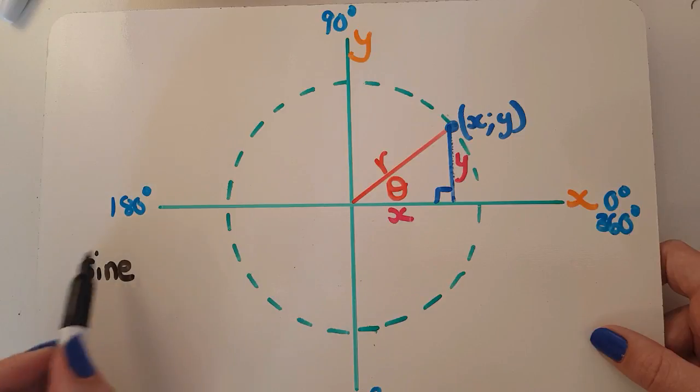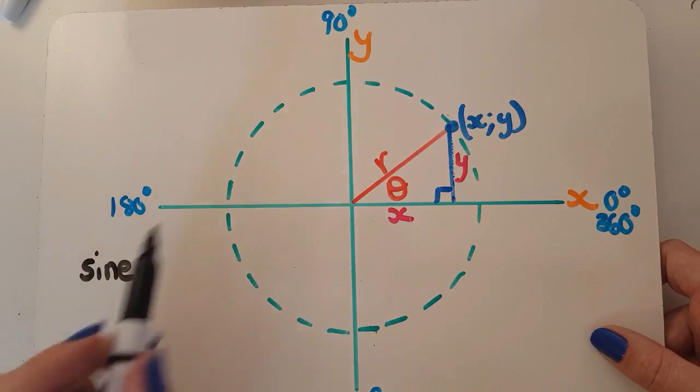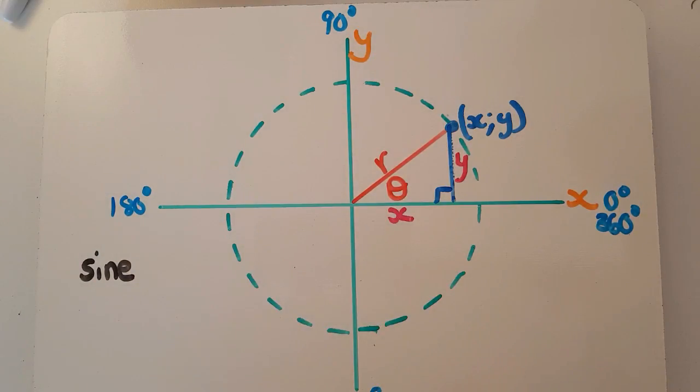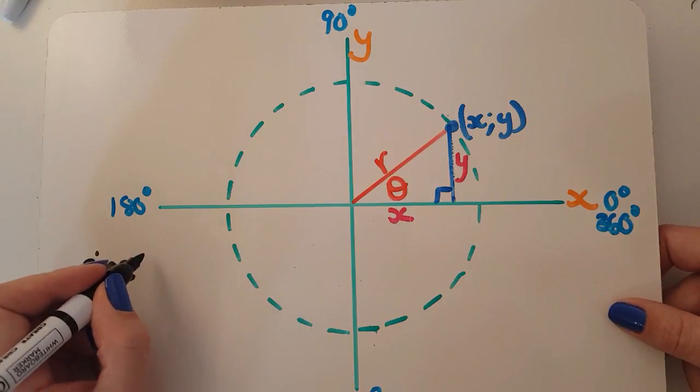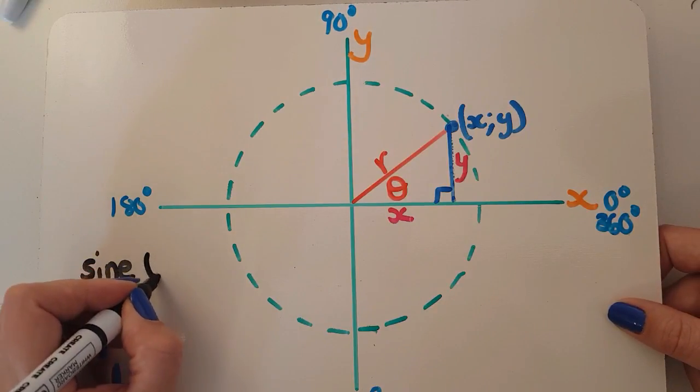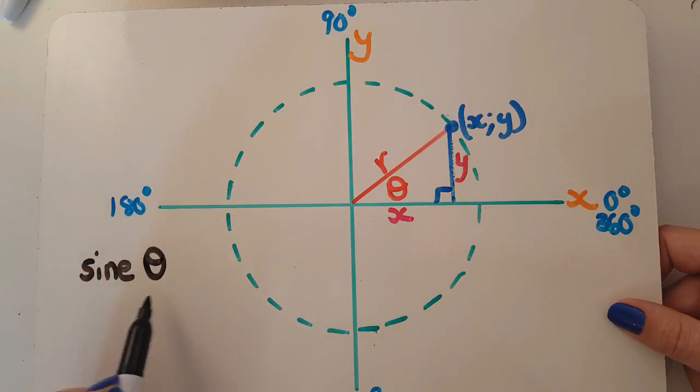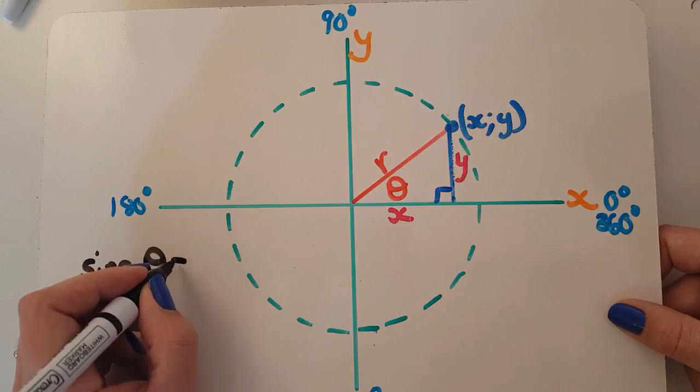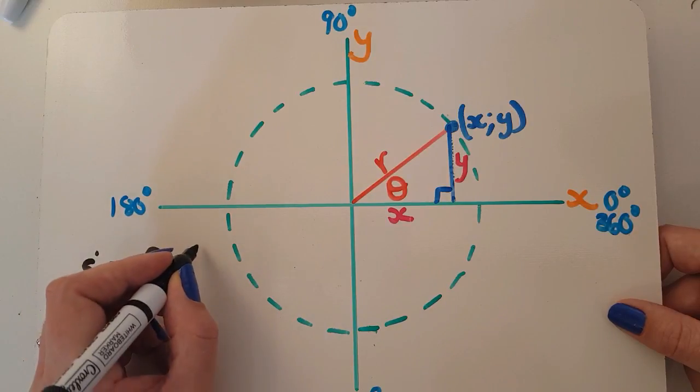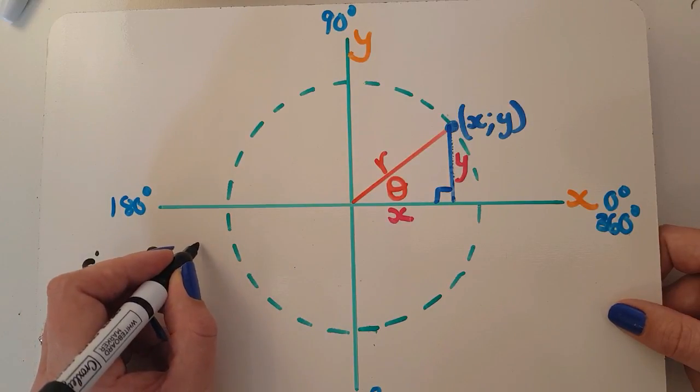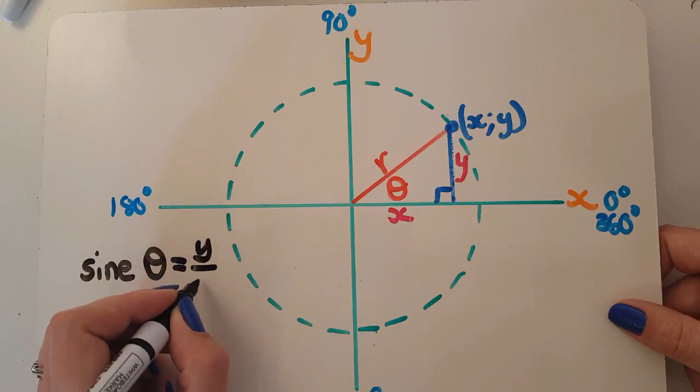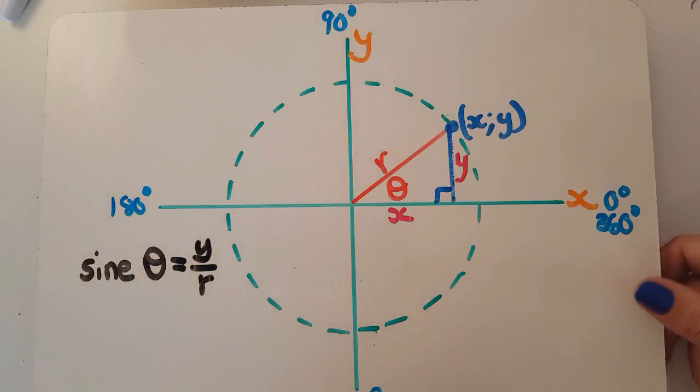So we talk about the sign ratio, its full word is sine with an e on the end, and it's the sine function, the sine ratio of that angle. So we talk about a sine function or sine ratio of theta. It's something that is done to the theta that gives us exactly the same as if we had the ratio or the fraction y over r. Now you're going to be remembering this stuff off by heart but it's really good to know where it comes from.